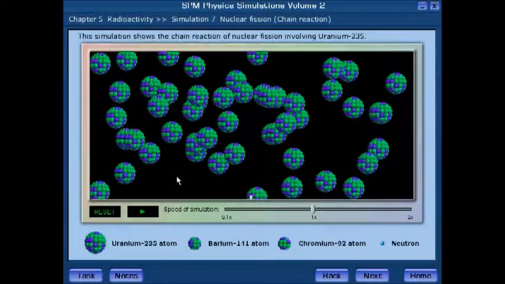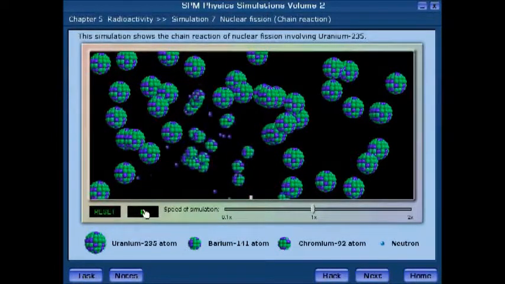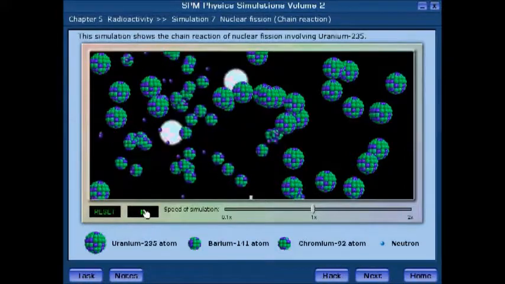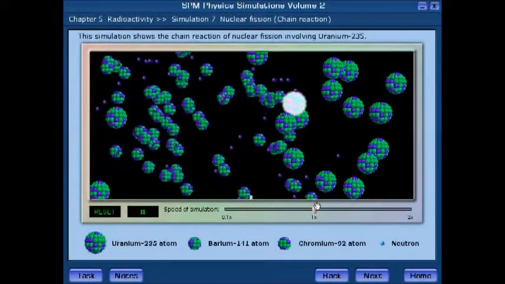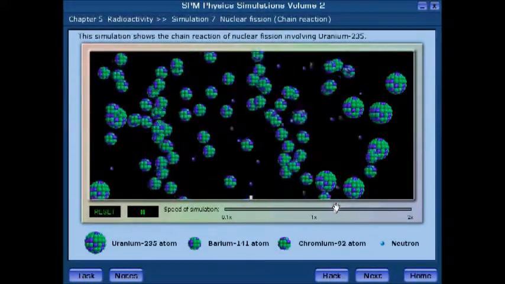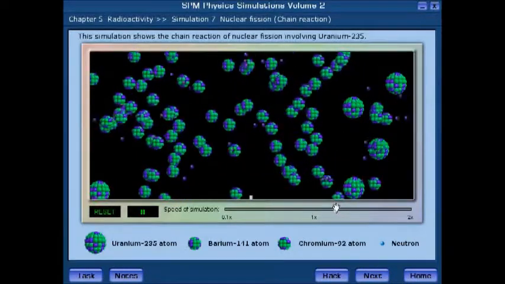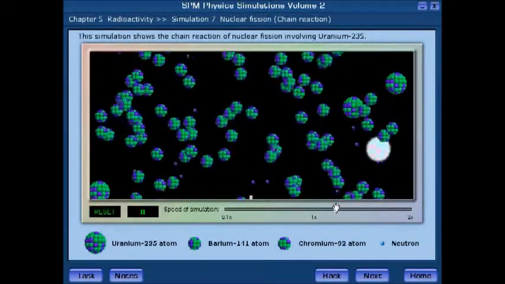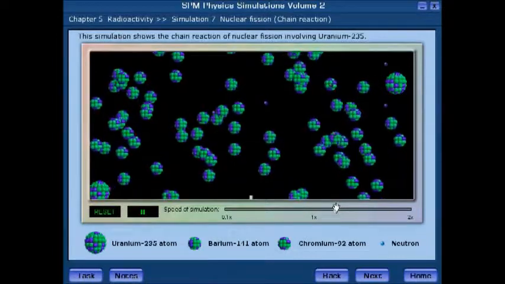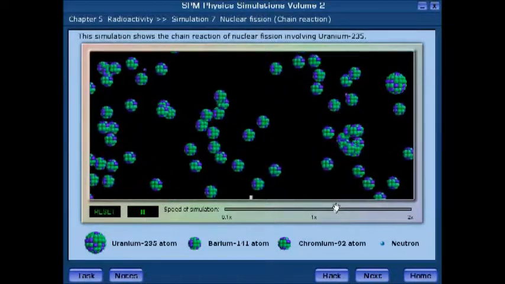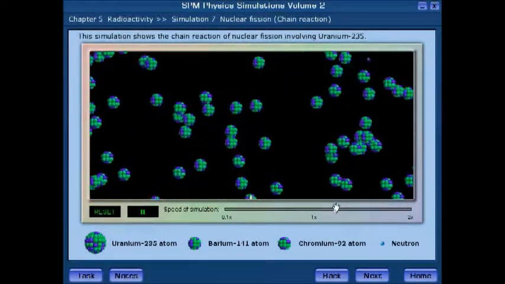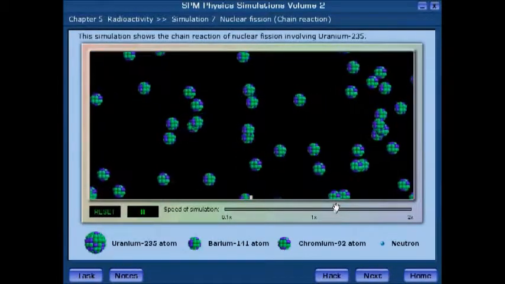Likewise, another simulation with animation is the chain reaction of uranium-235 as shown on the screen. In this simulation, you can adjust the speed of the chain reaction. These simulations are incorporated with brilliant animations to encourage you to understand physics concepts through good visualization instead of static text and images found in conventional books.